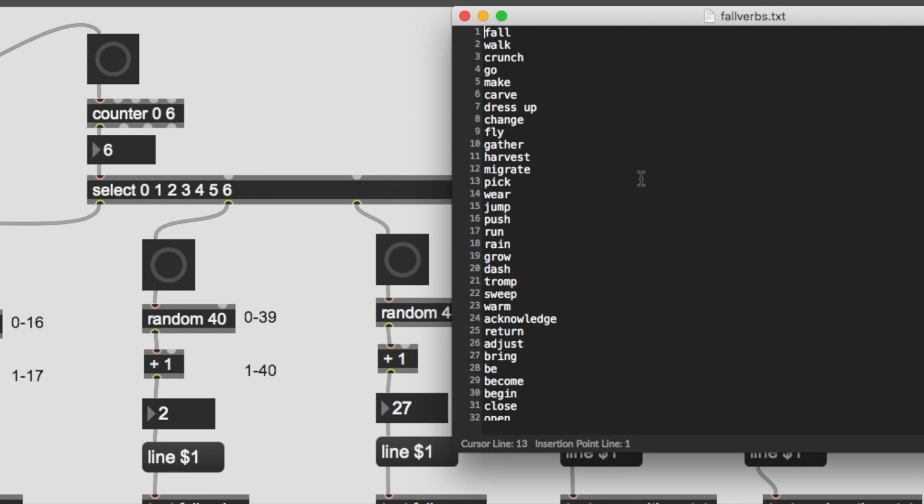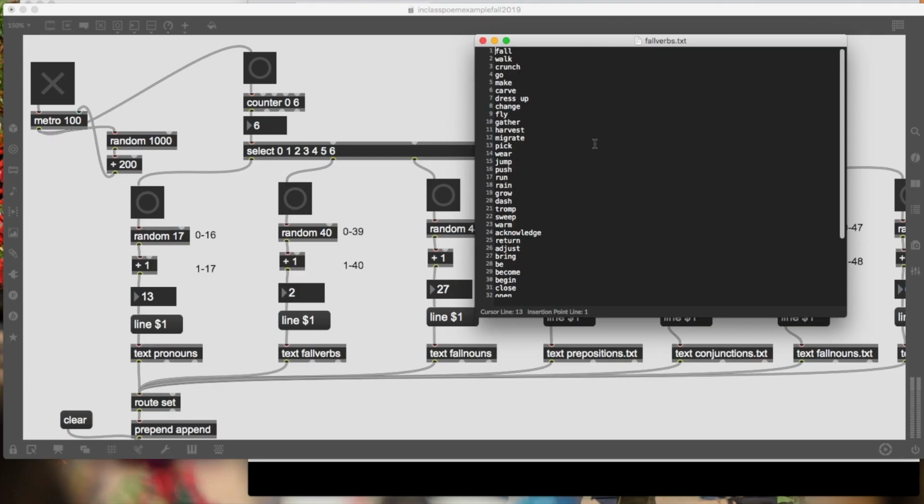And for our purposes thus far, that has been totally fine. But you might find yourself in a situation where not all words are created equal, and you want to be able to get more of some words more often, and less of other words. So we need something to replace our random object, something that still has some sort of randomness, some sort of stochasticity to it, but will allow us to say, hey, I would rather have line 40 way more often than I want to have line 1.